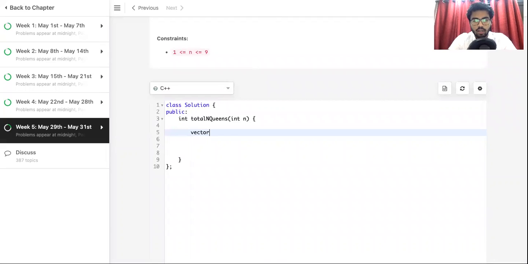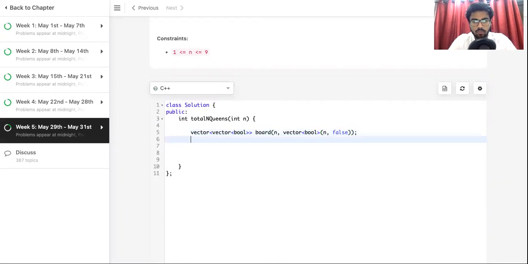So first I create a vector of vector of boolean for storing everything on the board. Okay, we initialize it to false, then I call a function called solve, where I pass the board and the initial row.